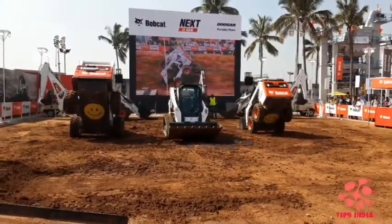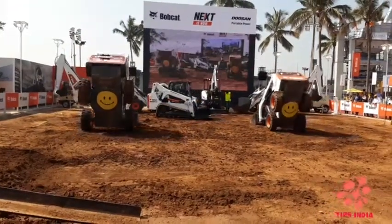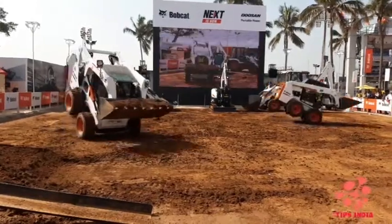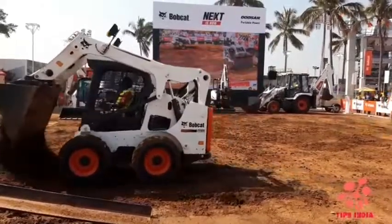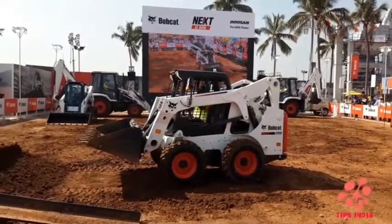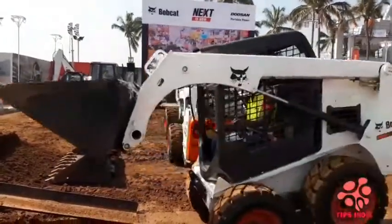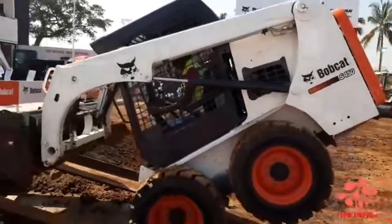One step above the competition. Putting your hands together for an expert operator. The four-wheel hydrostatic drive gives it unmatched stability. Ladies and gentlemen, you can just fly over in 2 feet. Well, that's what we call one of the changes.